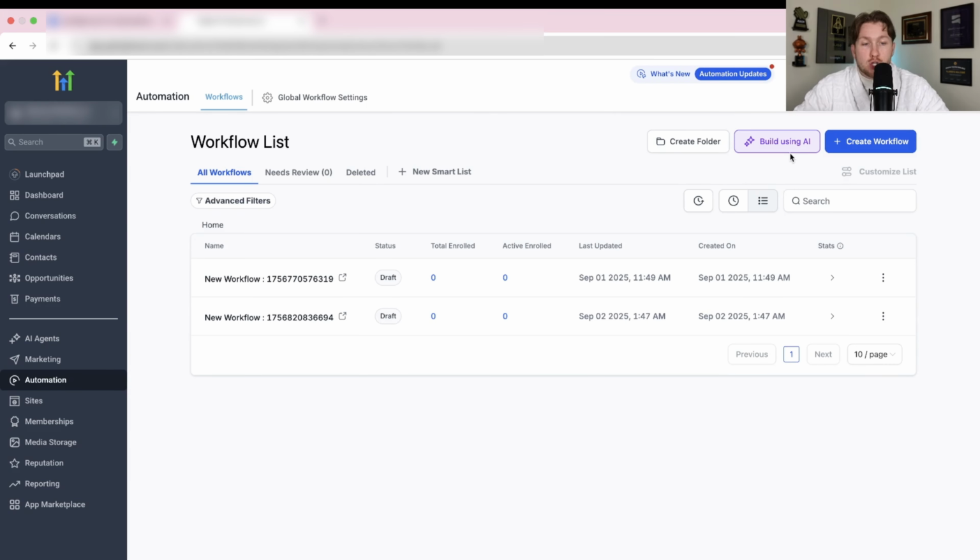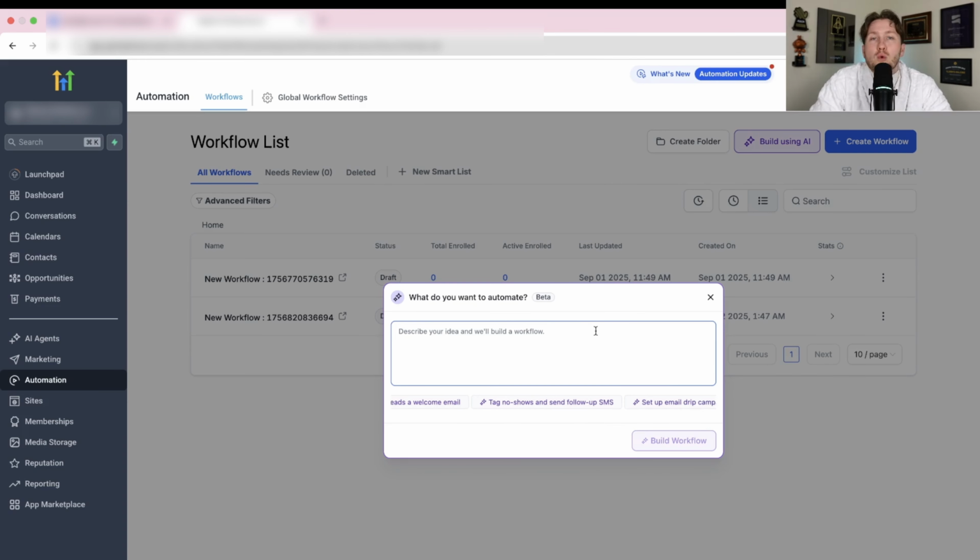So now what I want to do, because I want to test this a couple more times just to show you, I want to add a couple more exciting things in there to see what we can get. Things that are more complex. I want to kind of stretch it and see if it can get it. Because this stuff is basic: set up email drip campaigns, notify customer, and all that stuff. By the way, if you click these, it'll just plug it in. You can click build workflow and it'll do the same thing. But those are generic. I want to try more complicated things that aren't in the recipes to see if it can get it.